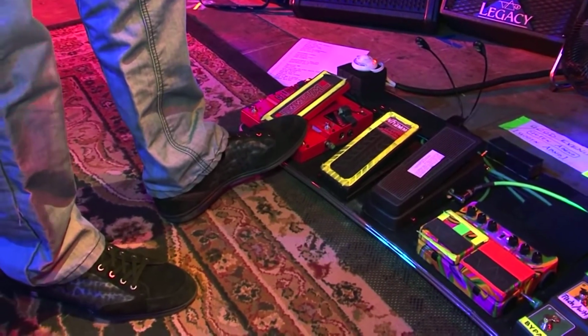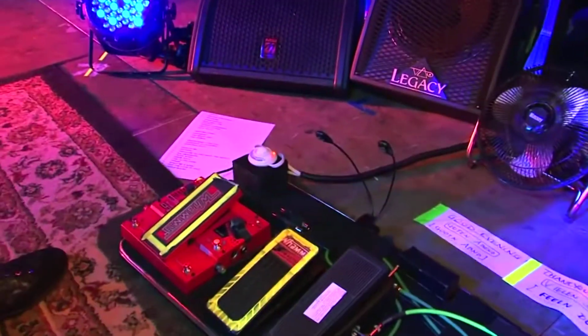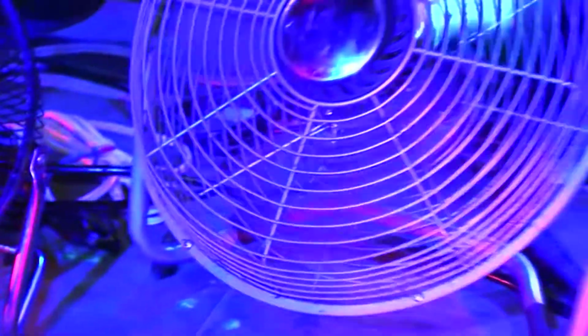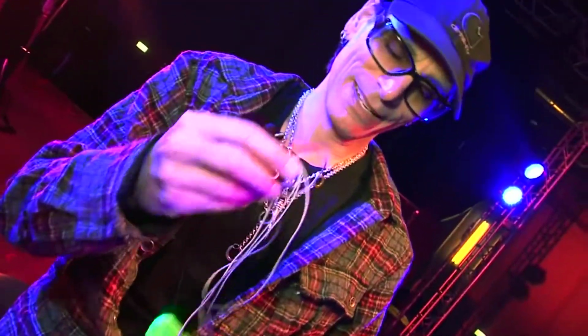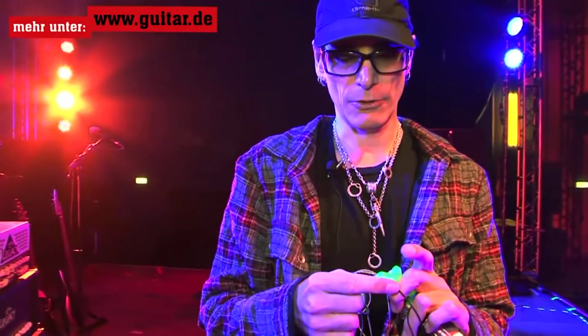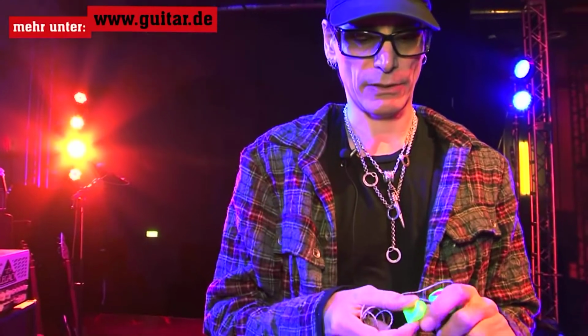And then the most important piece of gear that I have really is this button right here. Because what this does is turn the fans on. And that's the Vai rig. And I use AKG mics. And occasionally, when I need to sing, which isn't very often, or when I play acoustic guitar, I use the in-ear monitors here, and these are fantastic.